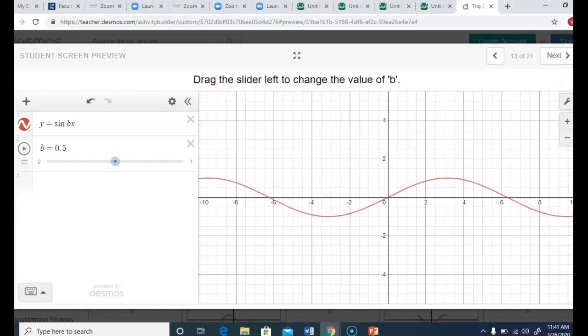So what happens here is my 2 pi, or 6.28, is going to be measured here. So I only see half of the graph shown. And that's what I would expect because the B tells me how many sine graphs I see between 0 and 2 pi. So if B is 1/2, then I only see half of a sine graph. If B happened to be 0.2, then I'm going to only see 2/10 of a sine graph and so forth. So the closer I get to 1, the more of the complete graph I'm going to see.